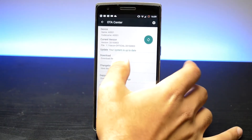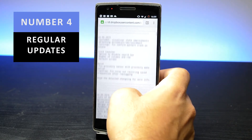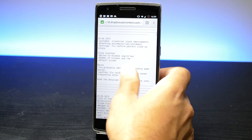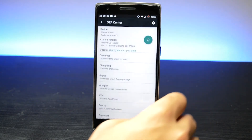One of the best things about custom ROMs — number 4 — is that the developers usually do a good job at keeping it up to date with the latest version of Android. If they don't, you can just find another ROM that is updated and use it instead. You'll get to try out the newest version of Android earlier than people who aren't rooted, and you no longer have to wait for your phone's manufacturer to update the software for you — and boy, phone manufacturers are really slow.